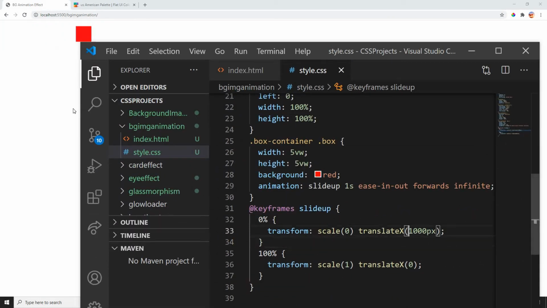If you want it to come from the other side, the left side, then just use a minus, and it will come from the other direction. And if you want it to come from the top, of course, you need to use the y-axis again. If I save it, now it will come from the top. Of course, we will not see it, but it's over there at the top. But let me set the y-axis to 1000 so we can see it from the bottom.